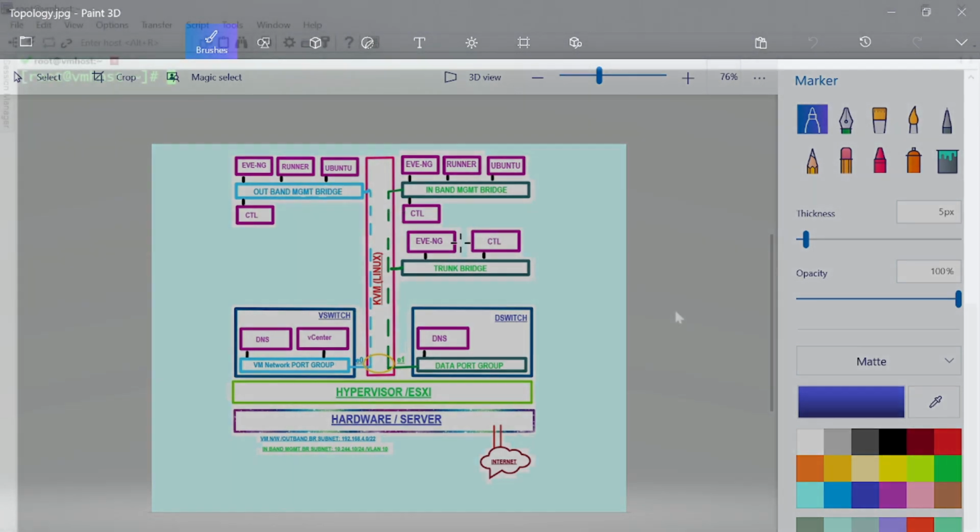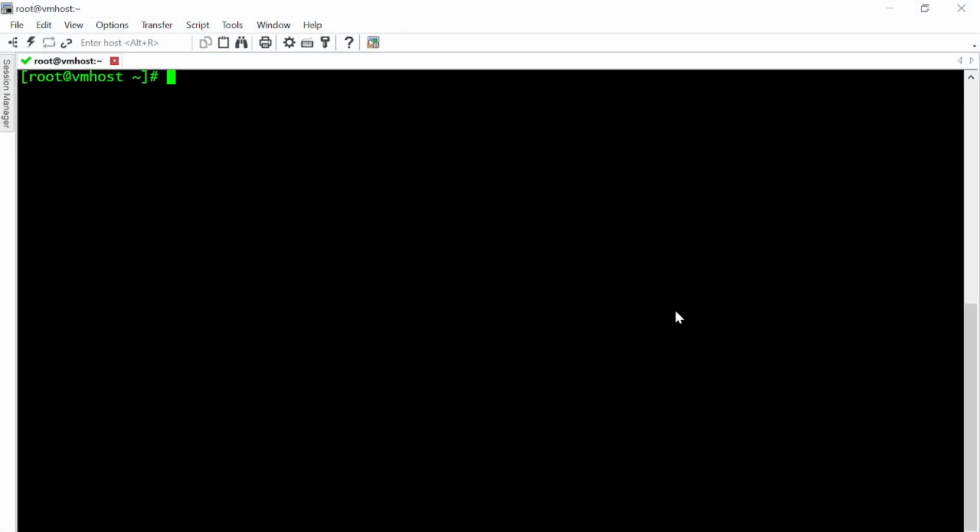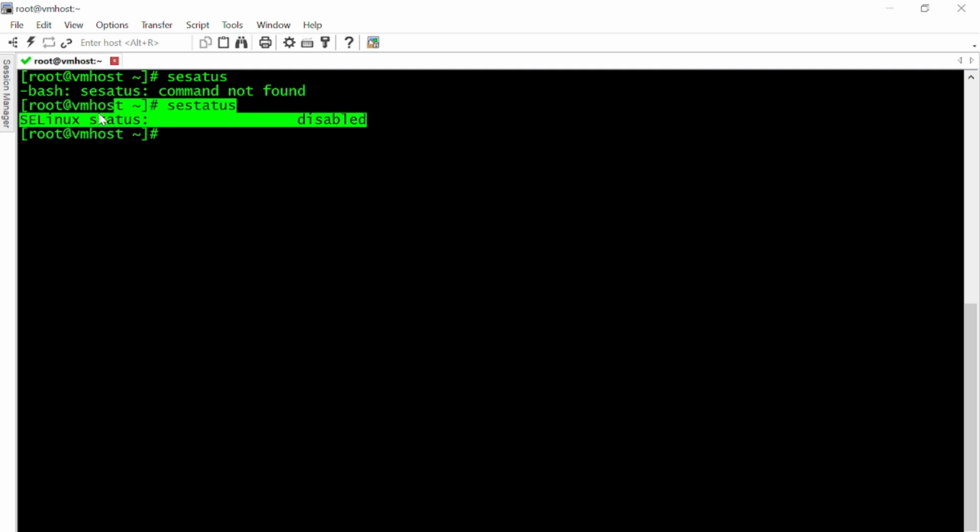Now, okay, I have already rebooted the system. So now it should be, you see now it's disabled and all the bridges are now configured. systemctl, I have disabled it. The network manager, I hope it's still disabled.